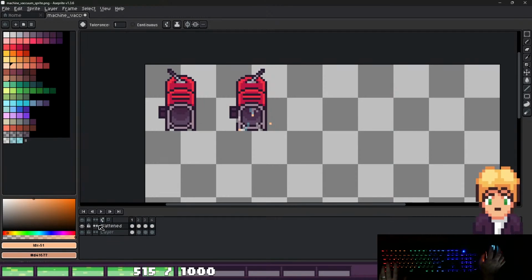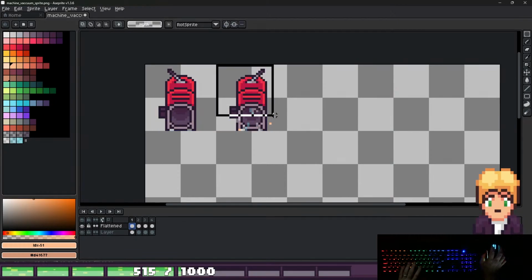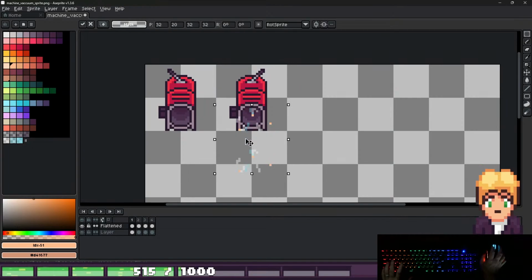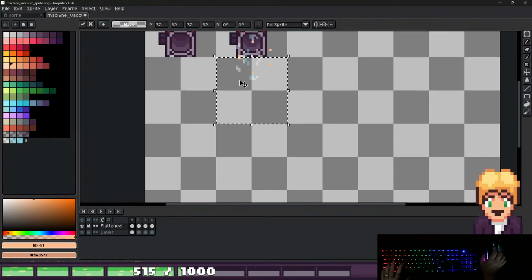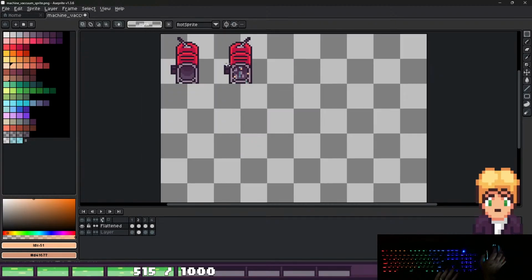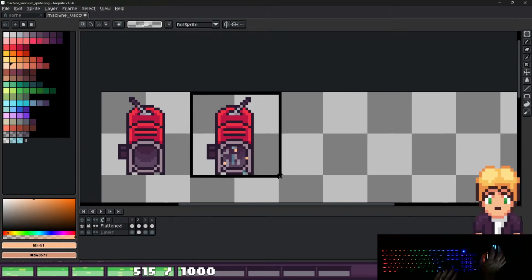Flatten. We still have the same effect. And this one, I'll copy. But I'll flip it vertically. I'll put it here for now. This I'll do for every frame.